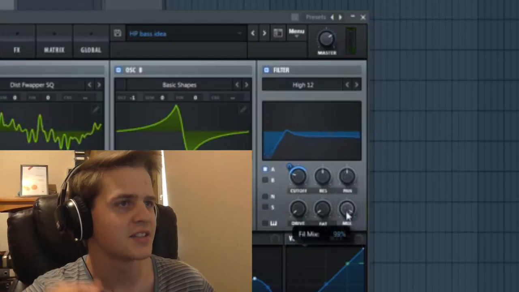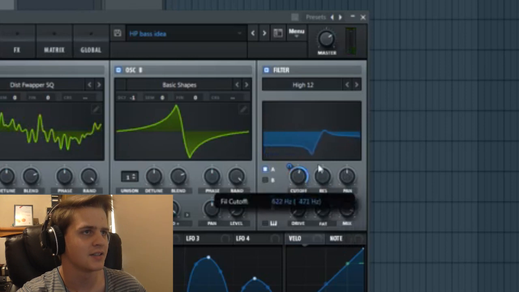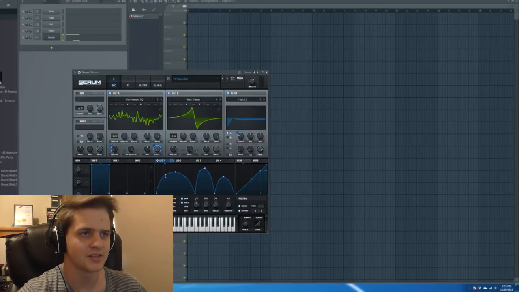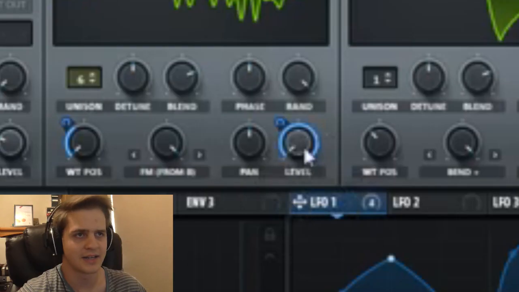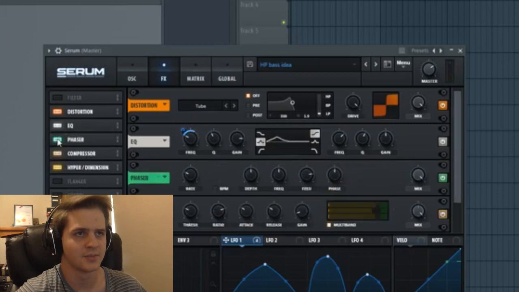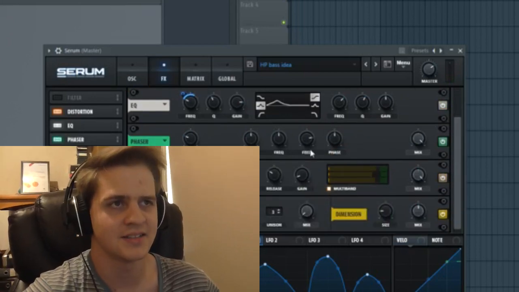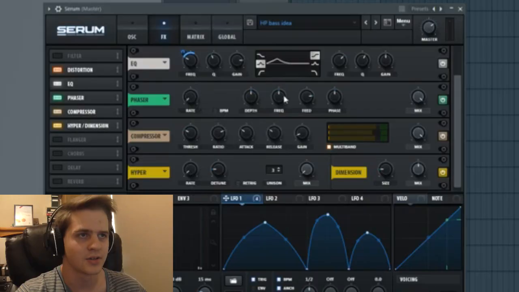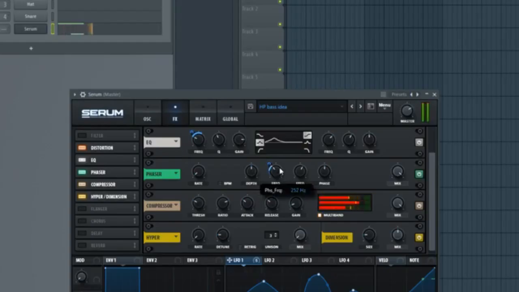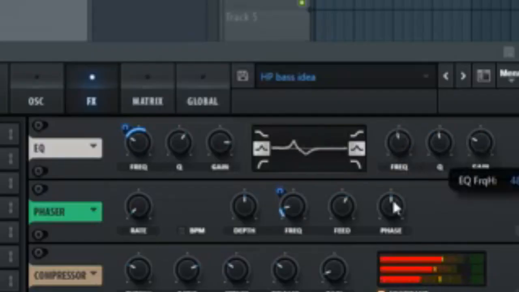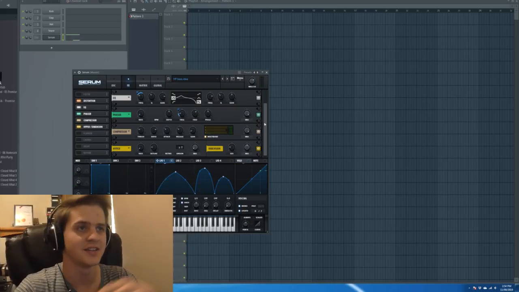Also, changing the mix of the filter kind of affects it a little bit, but I'd say just be careful with this and think about how you're going to use it properly. Other things you can do is adjust the LFO and maybe not have it automate the level. You can also add some more effects on it, like for instance you can put a phaser on it to give it a vowel-y sort of effect, like that throat sort of vowel. You can do that just by automating the frequency here. Or you can also do stuff with the EQ here. You can pretty much do anything you want with this bass.